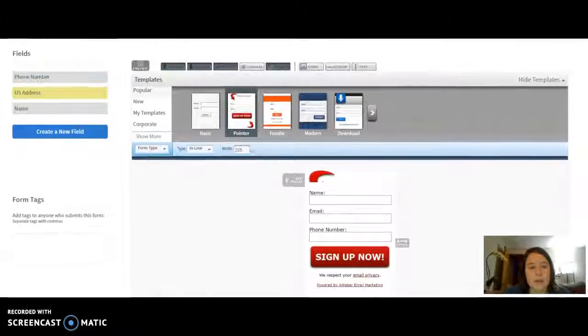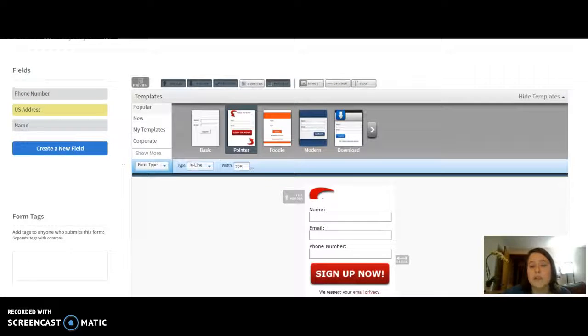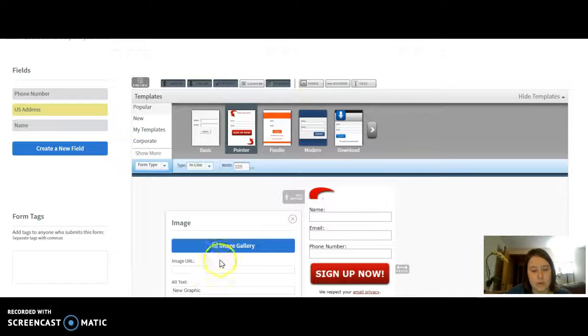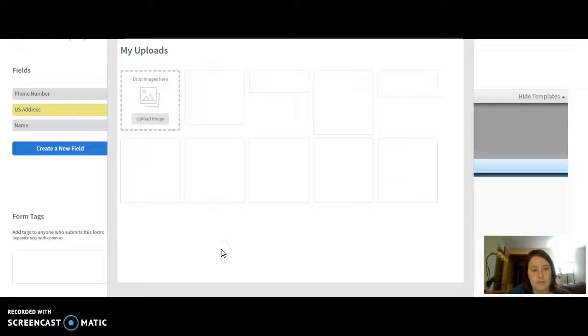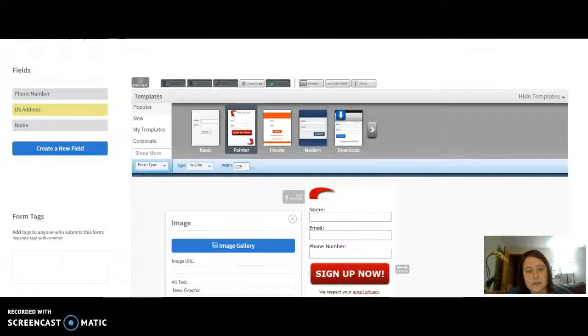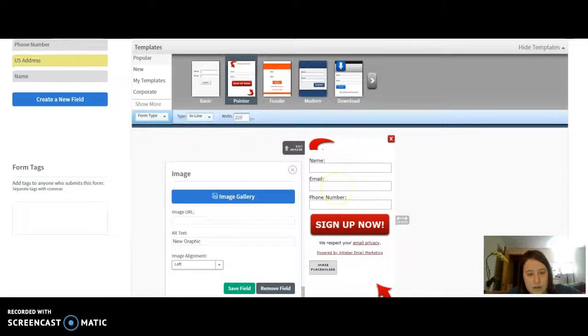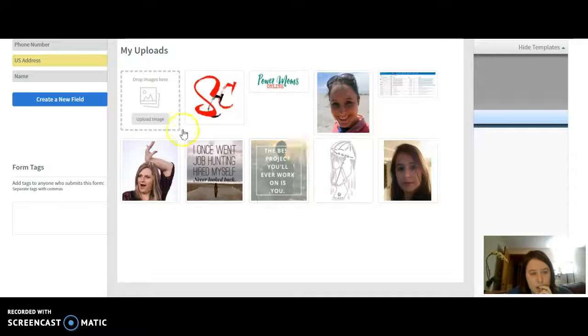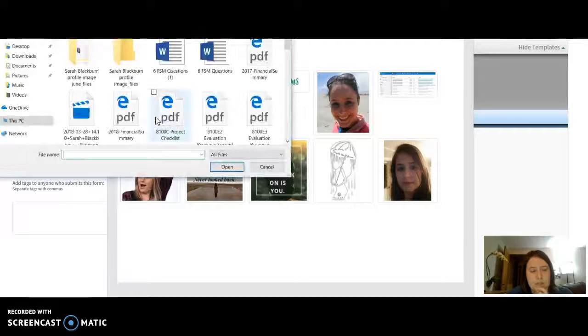So sometimes even within these different templates, oh, here it is right here, image. Watch, I want to show you guys how we can do this. I'm not going to use any of these. Upload an image.